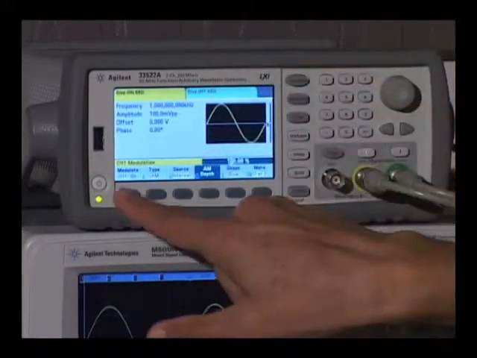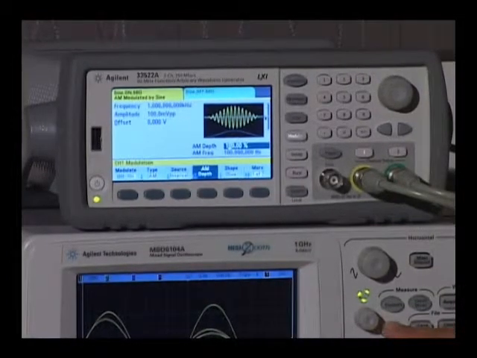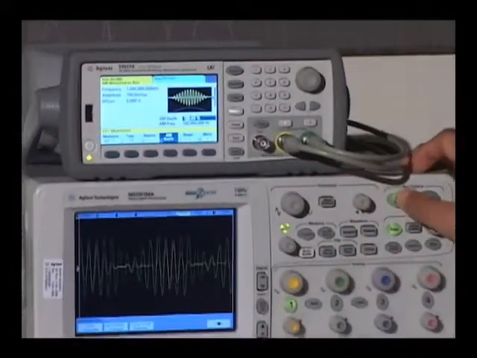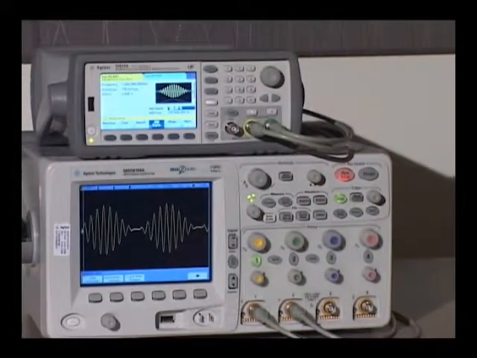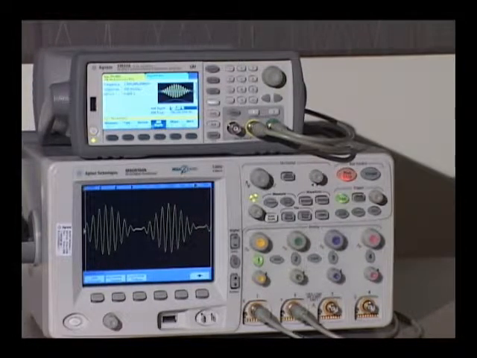I'll go to modulation, turn modulation on. I'm going to auto scale the oscilloscope so we can see this now. And you can see with just a matter of seconds, I'm able to have an AM modulated signal on the oscilloscope.